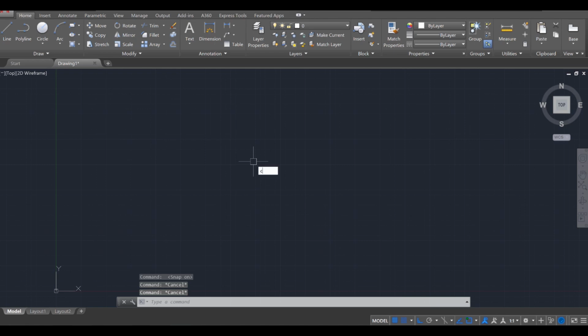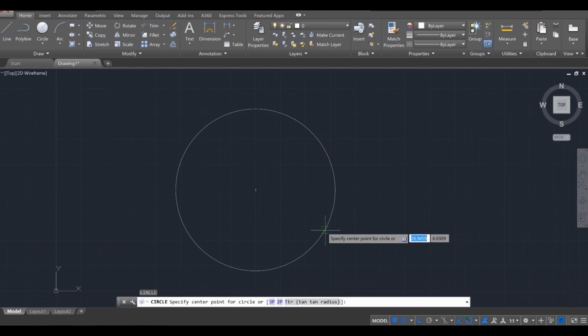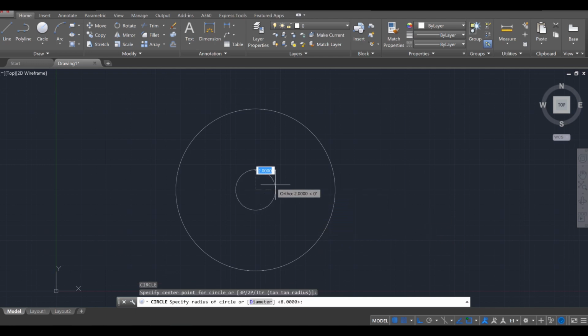What I'd like you to do is draw a circle. So press CIR while in your workspace. Press enter. And we're going to draw a circle of 8 feet. So go out to 8 feet and click, or alternatively press the number 8, press enter, and it should create the circle. Press enter again to reactivate your circle tool. And by hovering on the outside of the circle, your center point should light up. And we're going to draw an additional circle of 2 feet in the center.